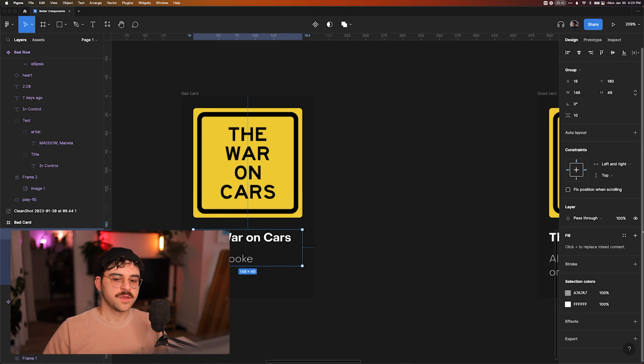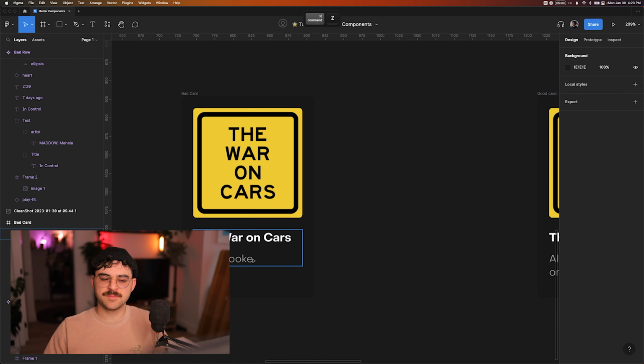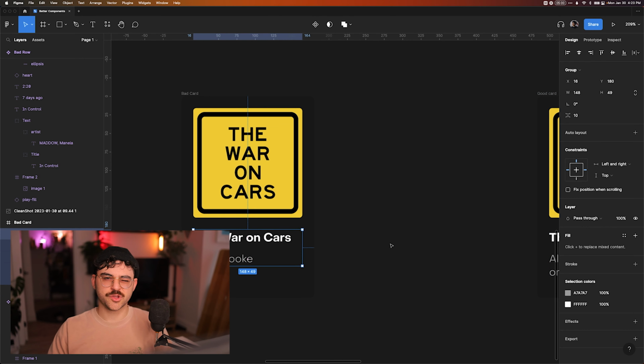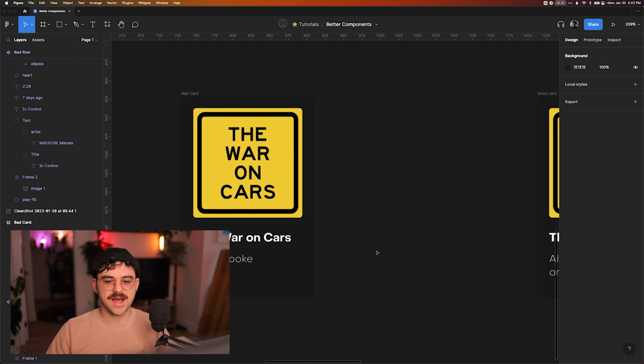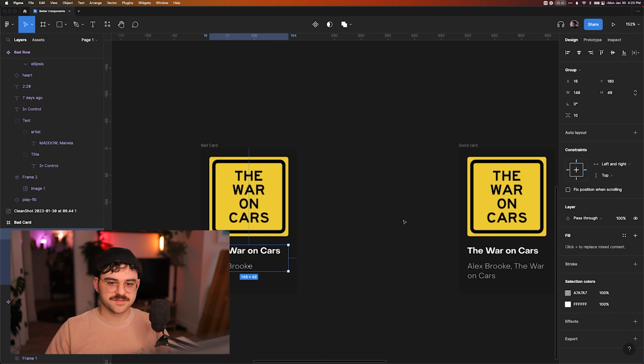For example, why is the fill of this group controlling the text, right? I mean, I guess it makes sense because a group is just grouping its child layers, but it's really confusing and it doesn't really make a lot of sense for a group to control properties of its children. It's just wrong. And again, groups don't provide a lot of advantages, but they do provide a lot of drawbacks.